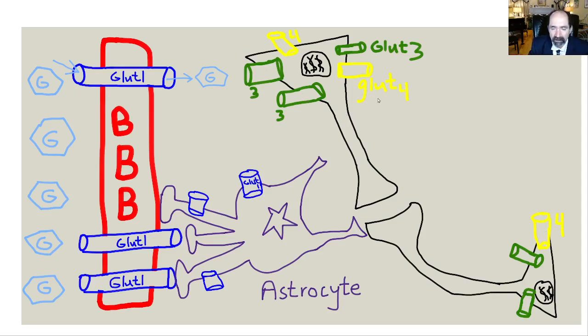But what really matters is GLUT4s. GLUT4s are insulin dependent, and the significance of that is brain cells do depend on insulin sensitivity. If you don't have good insulin sensitivity, you're depriving your hippocampal neurons, some substantia nigra neurons, some cortical neurons of adequate blood glucose. And you see the danger here. You ramp up metabolic demand with stimulants, and then you're eating high-fat meals causing insulin resistance. You're decreasing the amount of energy that neuron could produce, because with insulin resistance it's not going to be able to take up more glucose. It wants glucose coming through those GLUT4s, and it's not going to be able to get it. So that neuron is screwed.